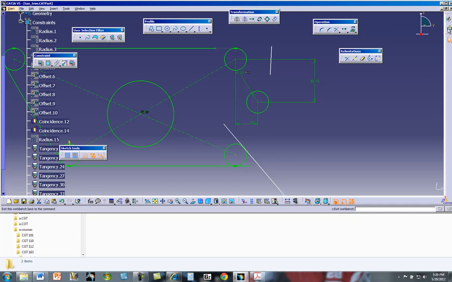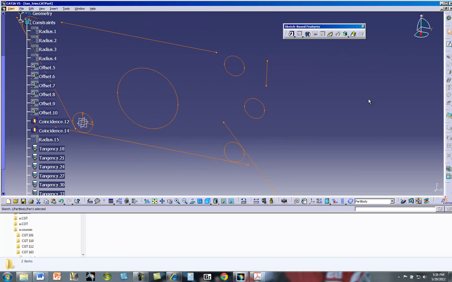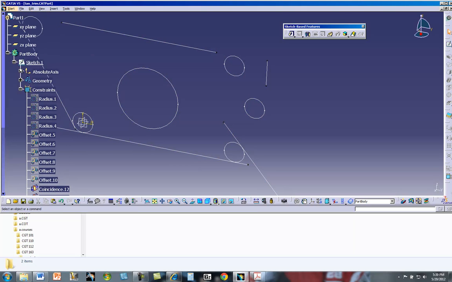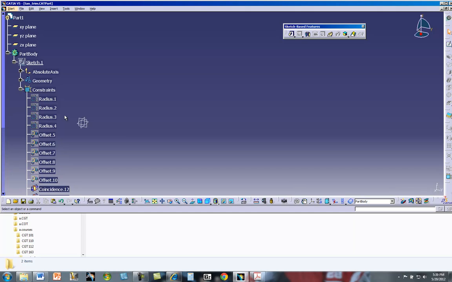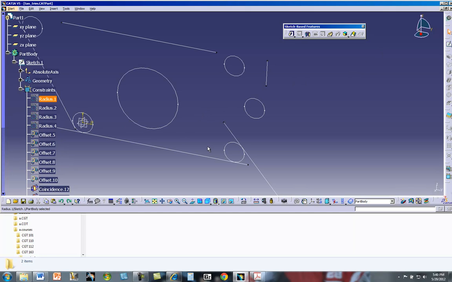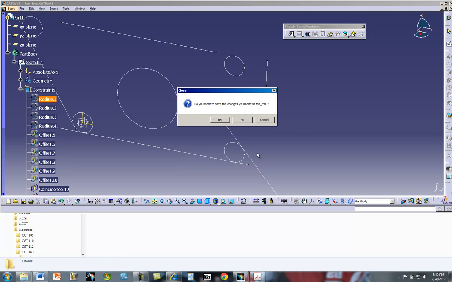Okay, well, I'm going to back out of this thing a second here. And I'm going to go to my constraints. And for some reason, I'm trying to turn some of these on so you can see them. And that just blows everything away. Okay. Well, that's always lovely. Okay. So I'm going to exit out of this problem here again.